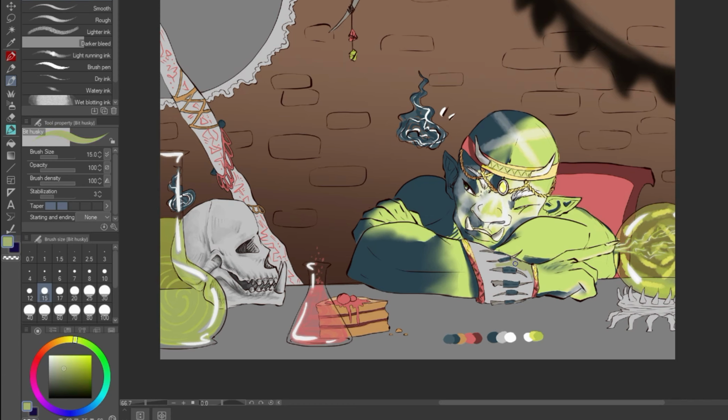So here, and then you're going to have the shadow where the bones are falling. So here, you just clean up as you go. The bones, however, because those are a harder surface, there's going to be less softening of the light source. I think I actually am just going to use the neon green for that.